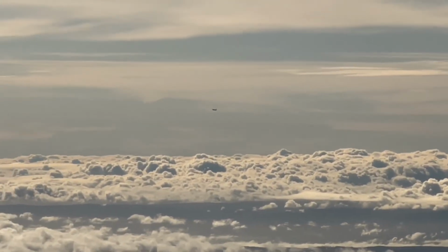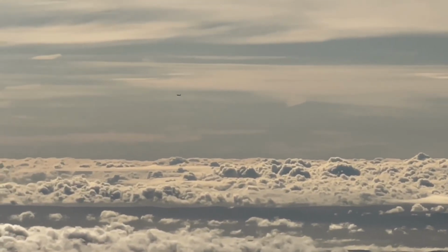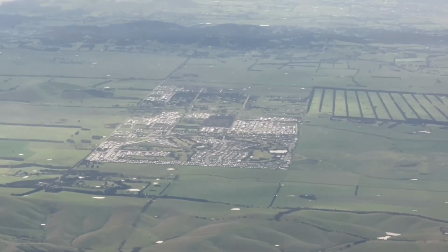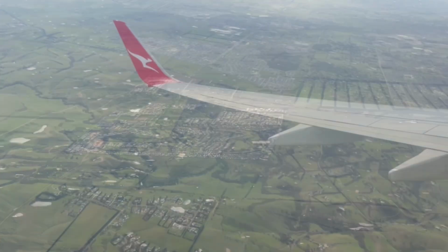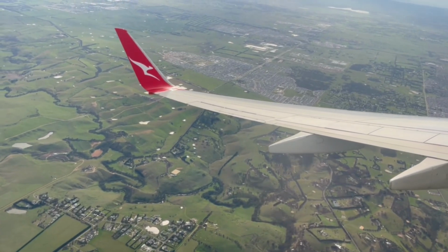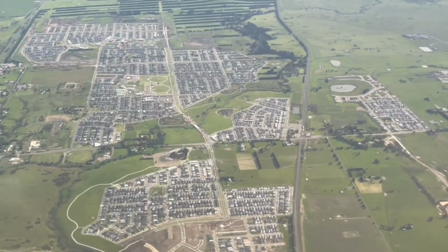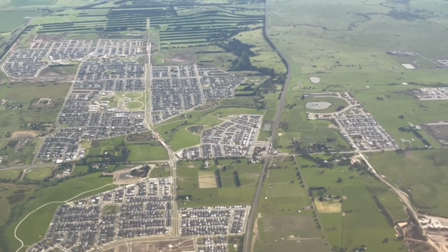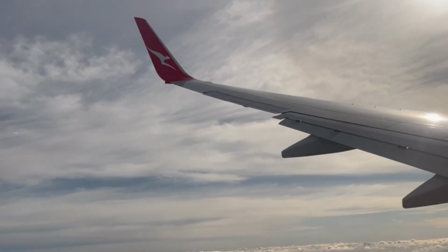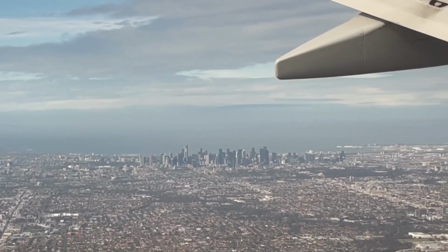On our descent into Melbourne, it is now time for a conclusion. Today's flight I started at Adelaide International Airport at the terminal car park. Check-in was nice and easy, and I just did it all online. Security only took 10 minutes, which was surprisingly good for Adelaide Airport, and boarding and departure were both on time. The cabin crew was super friendly, super nice, no complaints. The food was about a 5 out of 10. It was okay, and it was just enough to keep you full for your hour hop down to Melbourne.